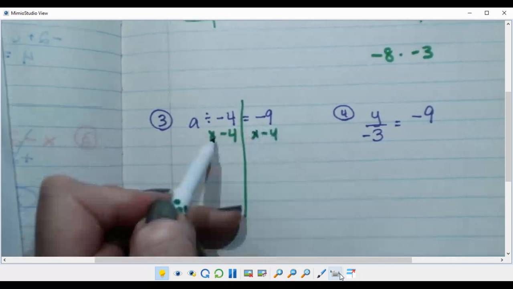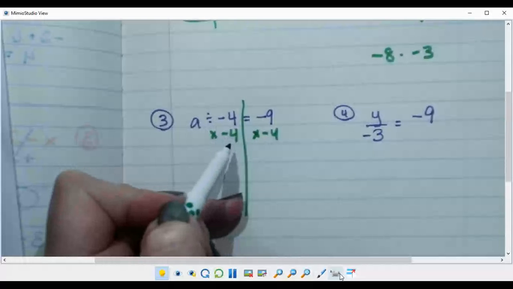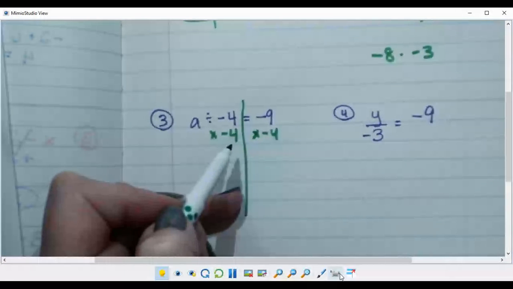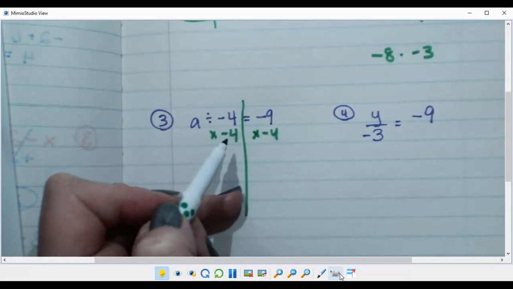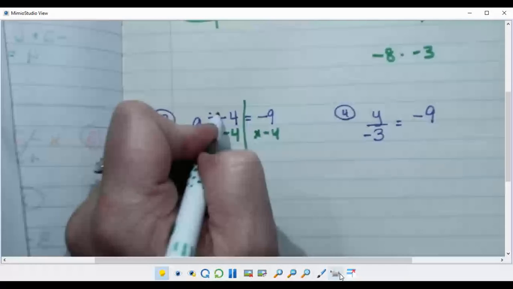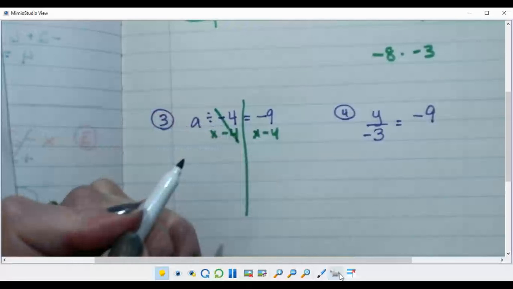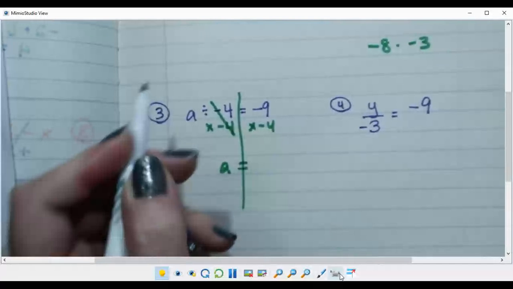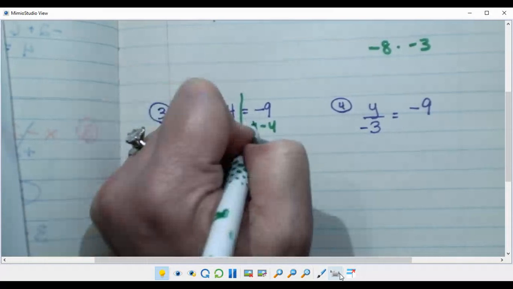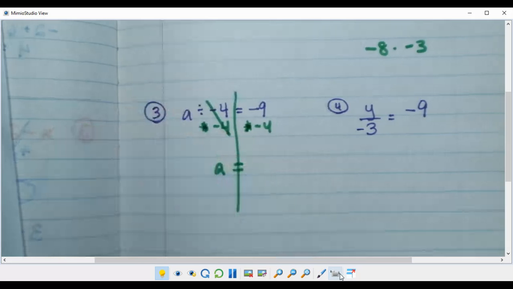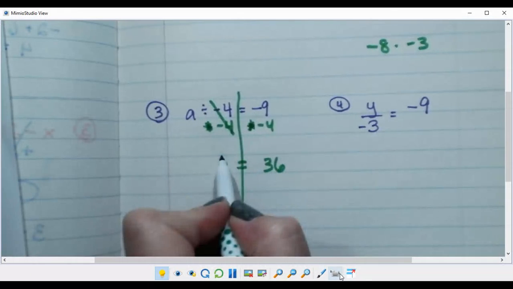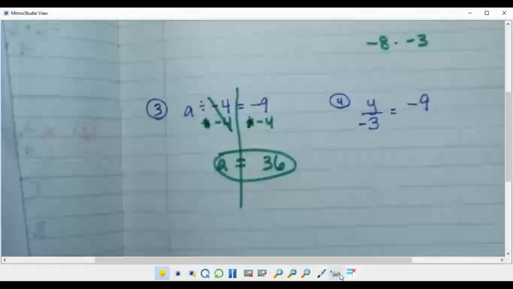Okay, now over here, it's not going to be 16. That's a very common mistake. Yes, I'm multiplying by -4, but I originally divided by -4. So this actually goes to 1, exactly what I was looking for. So we're left with a. And over here, I'm multiplying. I don't like that X. That messes with my head. Sorry, I'll change it to a star. So now I'm multiplying. 9 times 4 is 36. I've got 2 negatives. So I think my answer is a positive 36.